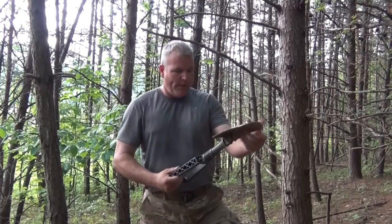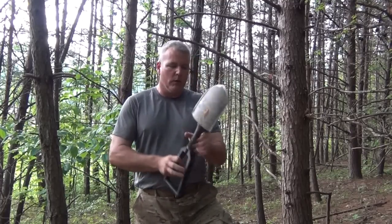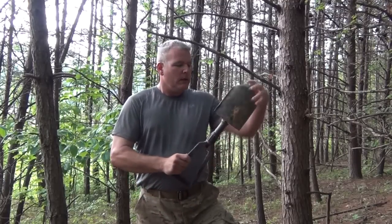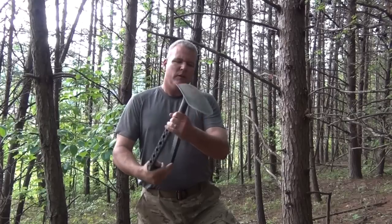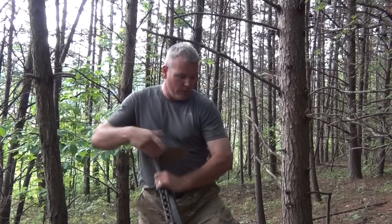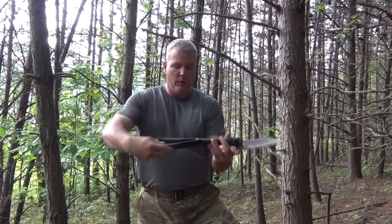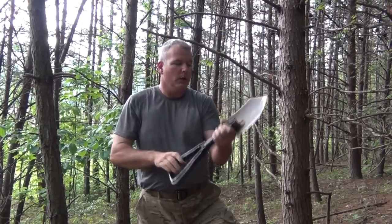The Gerber, which is the current issue, I'm pretty new to this, but I like it. It has only two positions. It has the fixed position, like you would expect. It has a forward position, which differs somewhat from the Ames, and I'm going to go ahead and pull it up and show you. This is the Ames, and they usually are marked US on one side and then Ames with the year. That one's an 81 model on the other.